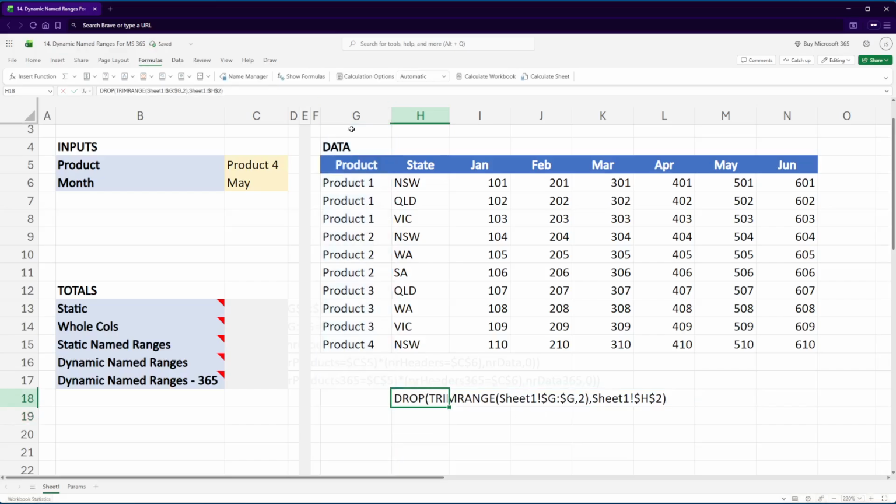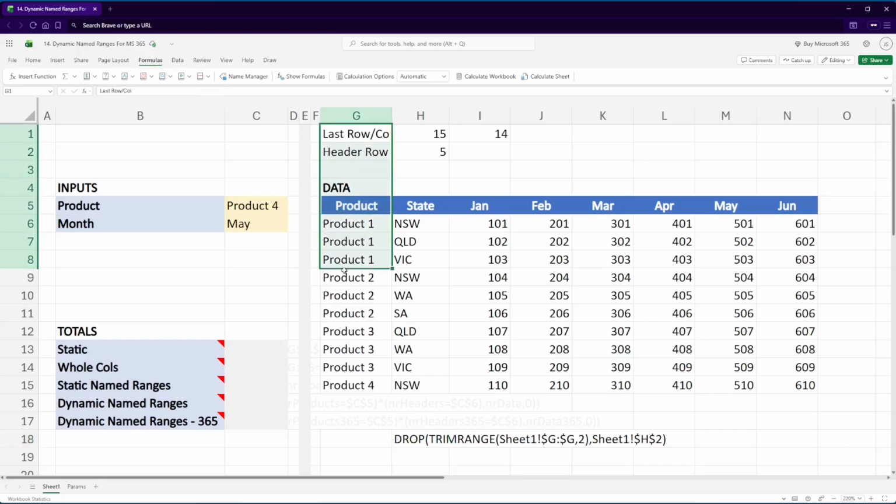That is going to give us all of this and trim all the blanks after the last product. Then the drop is going to drop the number of rows that are specified in H2, which is the header row up here, which is number 5. So essentially, it's going to do this and give us just the list of products. And as the products are added or removed, it will automatically adjust.